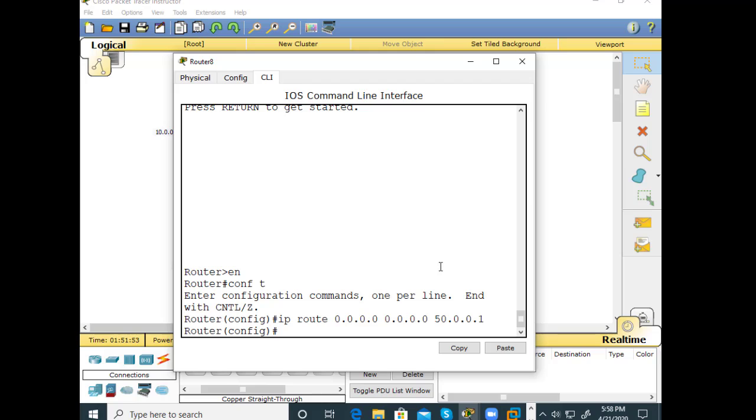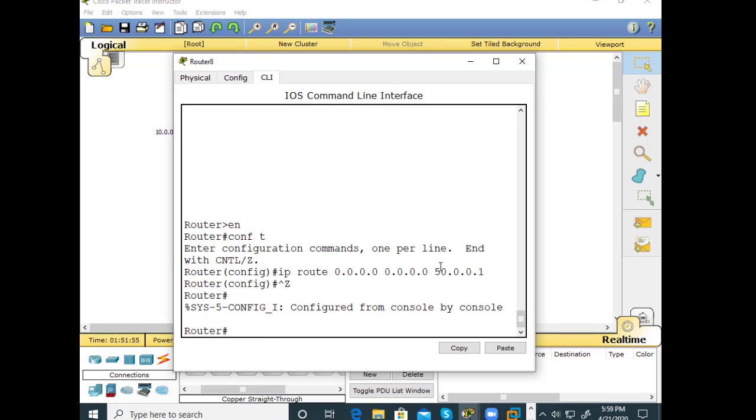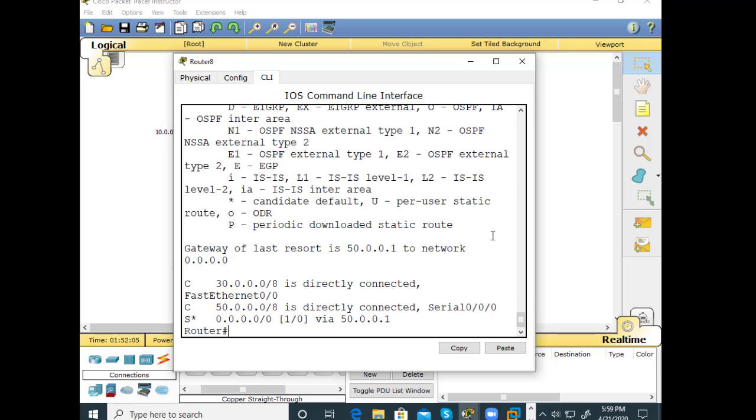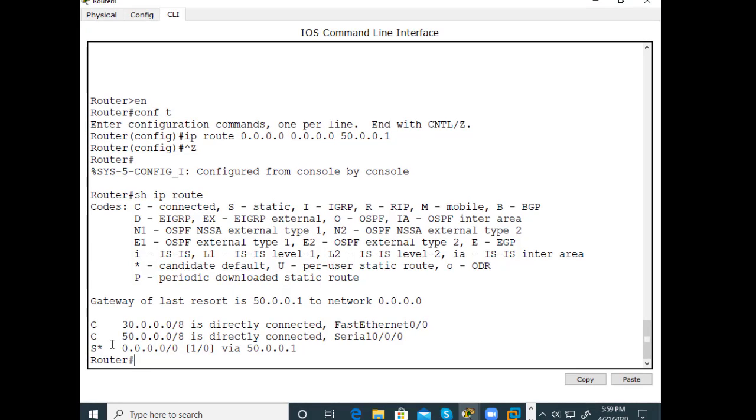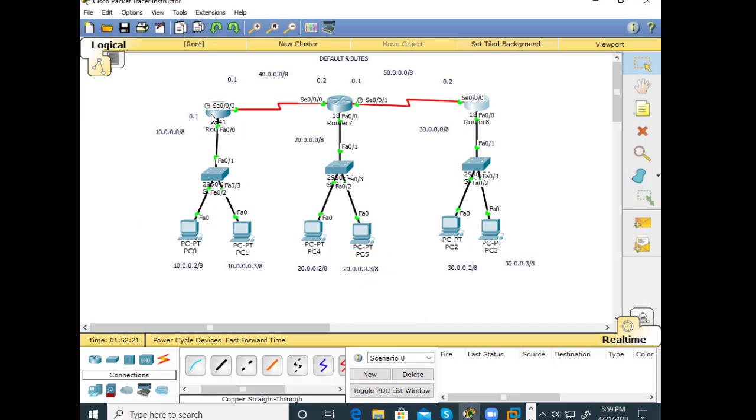Okay, so now I'm going to press Control Z to check my routing table, whether we successfully assigned the default routing or not. Okay, so show IP route. Can you see? Oh yes, as you can see, S and then star, and the star stands for candidate default, which means the gateway of last resort is this network, so it was successfully assigned, this one on router 2.